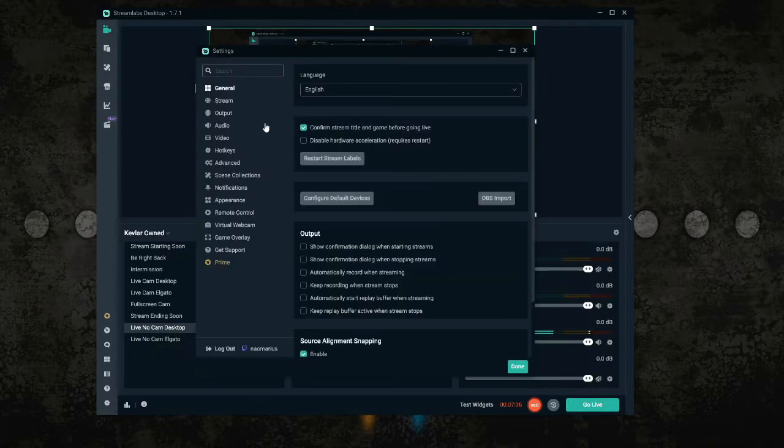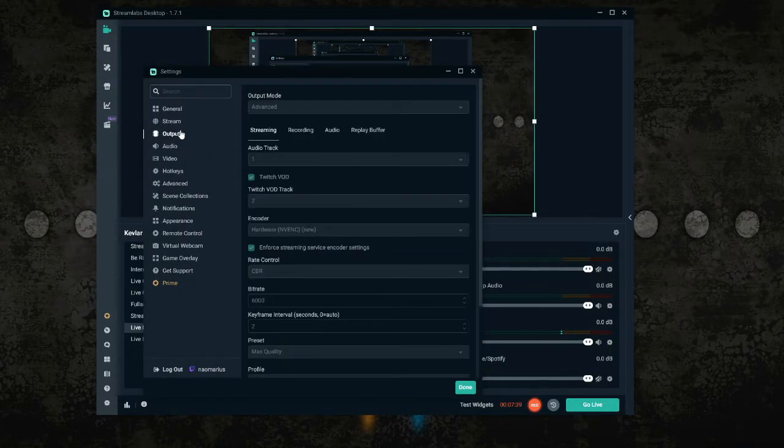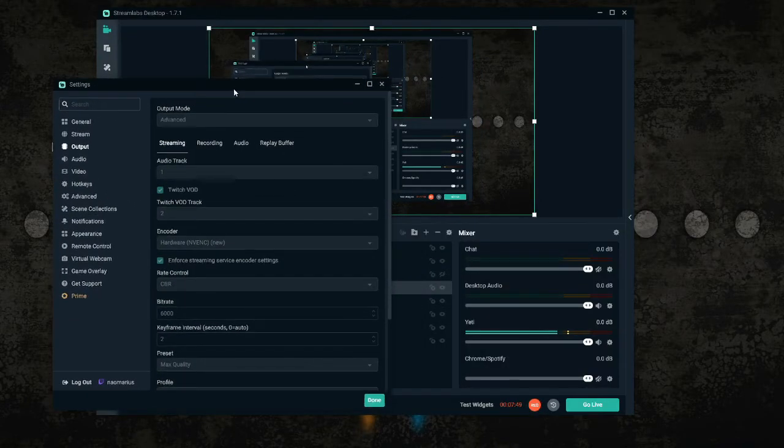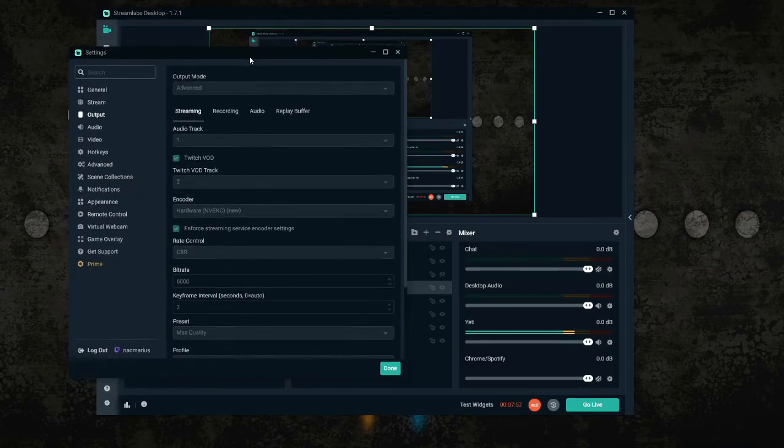So most people will come in and then you go to your settings up in here and you have your output. You have your streaming track, which will be your normal audio track 1. I recommend turning on the Twitch VOD track. This will help you control what's sent to the VOD, so you can play music on stream and the VOD won't have it. So you won't get DMCA'd when they go through it, because they're not tracking live. They only track what comes in the VOD. So I recommend that. Basically, audio track 1 is always going to be all stream output. Track 2 is what's going to actually make it into the VOD that gets saved on Twitch for later viewing.